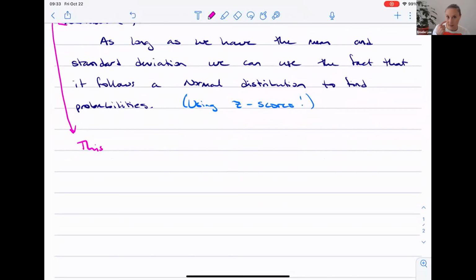This is the basis of the central limit theorem.